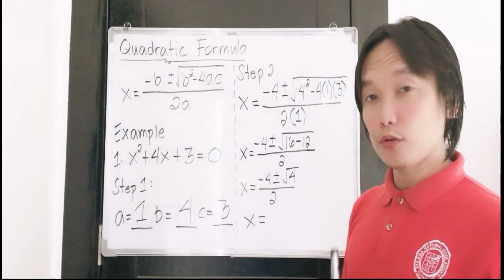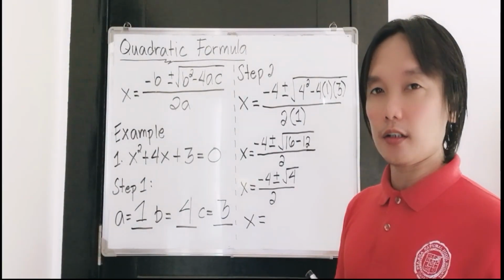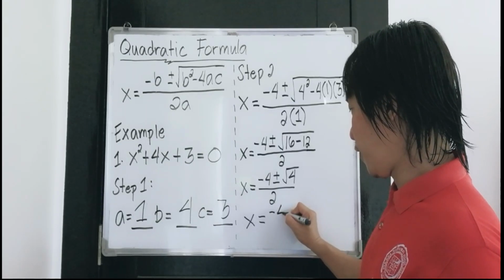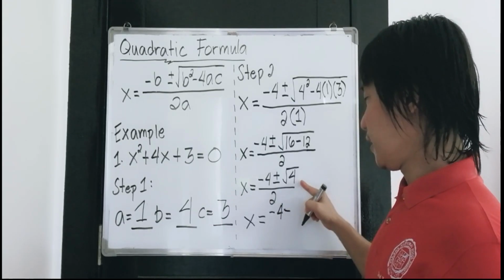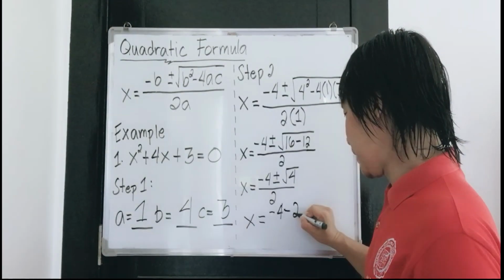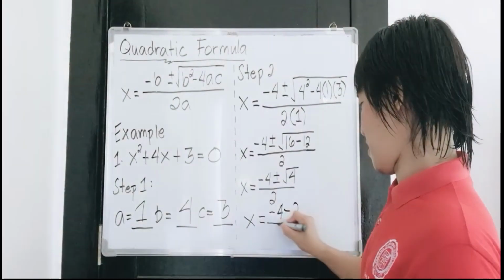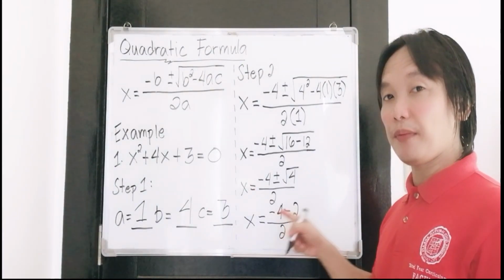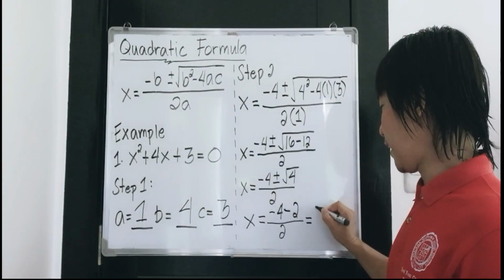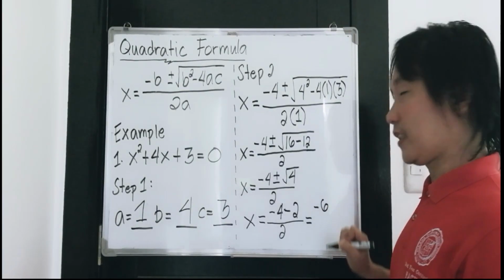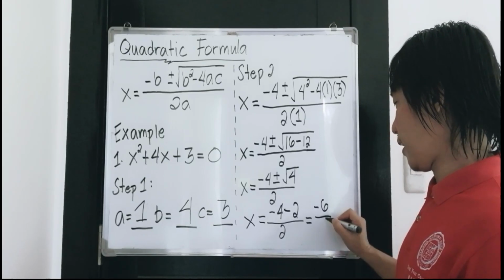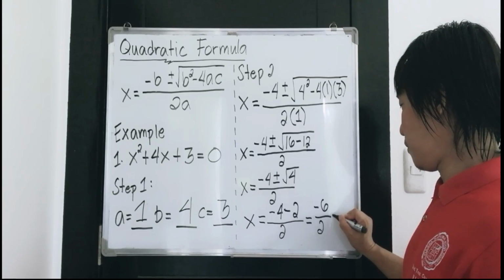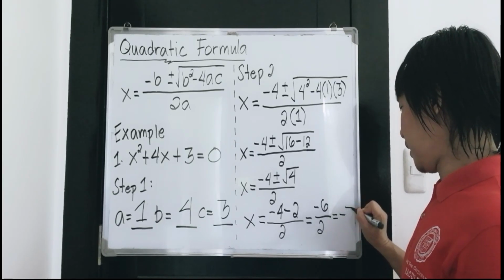Now, let us use the minus or the negative. So we copy the negative 4, minus the square root of 4, that is still 2, divided by 2. Since both of them are negative, simply add the numbers and copy the negative sign. Negative 6 divided by 2. So negative 6 divided by 2, the answer to that is a negative.